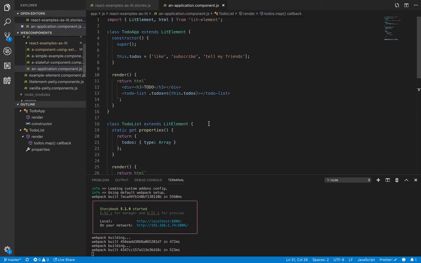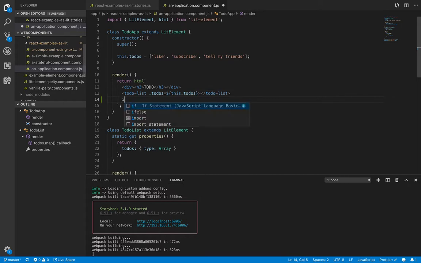Specifically, let's put a control on here. Let's put an input. And then we're going to do something we haven't done before.